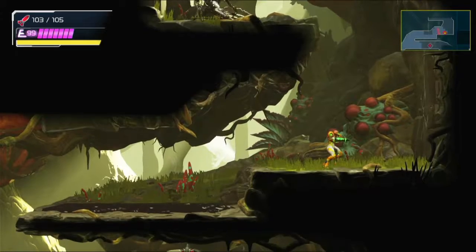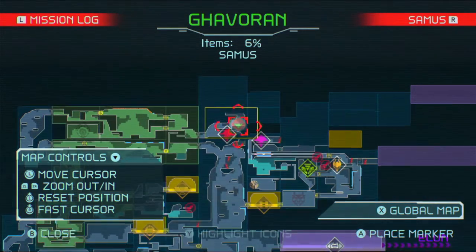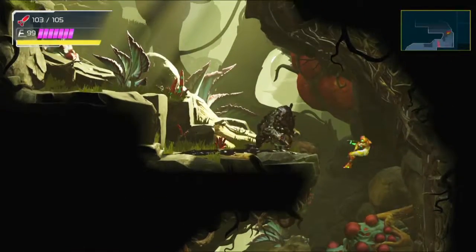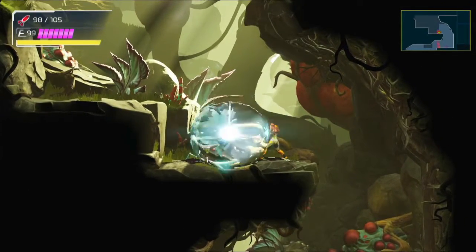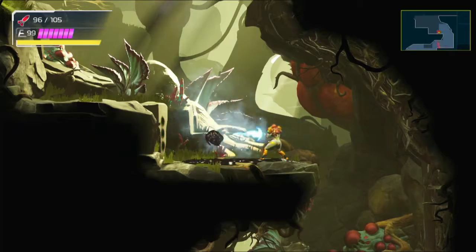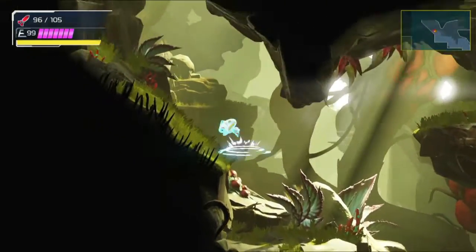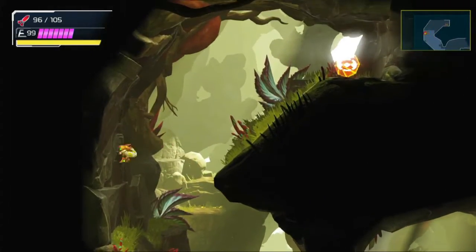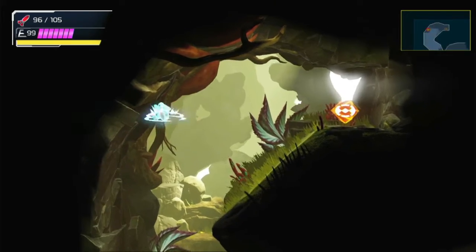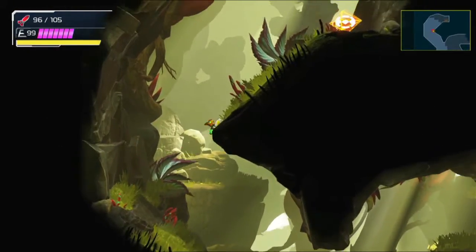Oh, another energy tank. So that opens up quite a few things here, but also opens up things in other areas that we couldn't do before. Makes it a little bit easier to take out those X-parasite enemies. Hey, I'm not supposed to be able to get up like that, but that's okay. Because, oh, I can almost do it as well, if I time my jumps right.